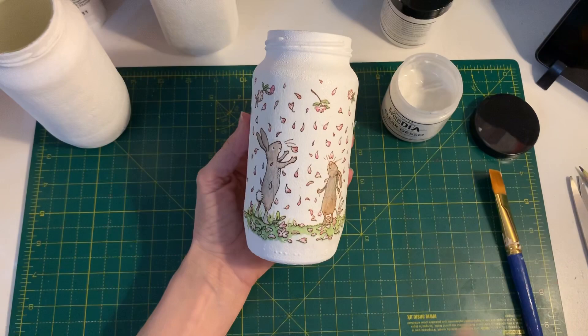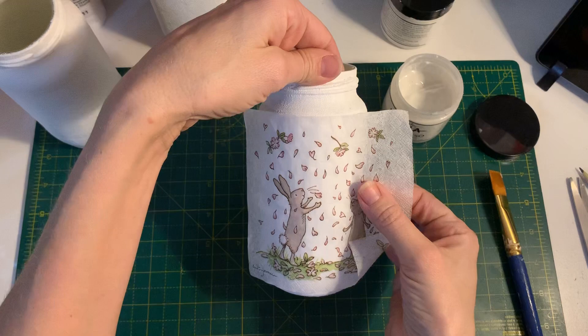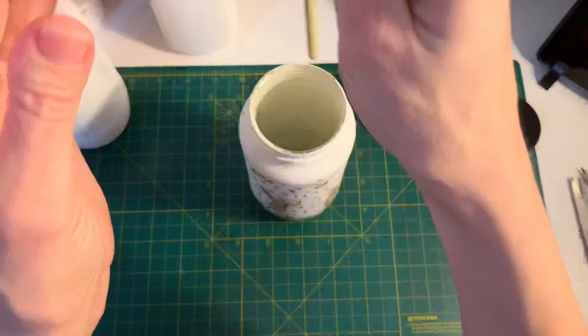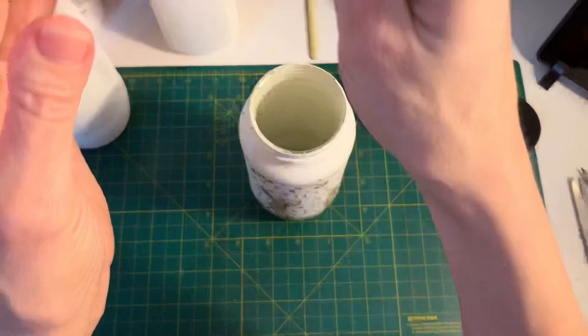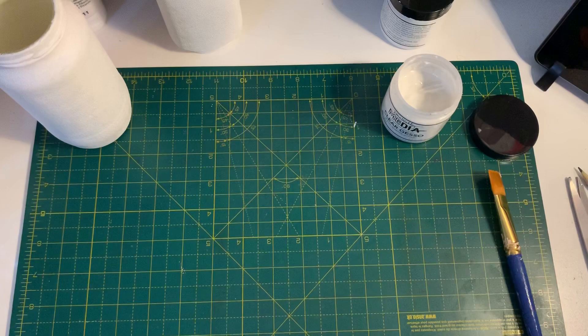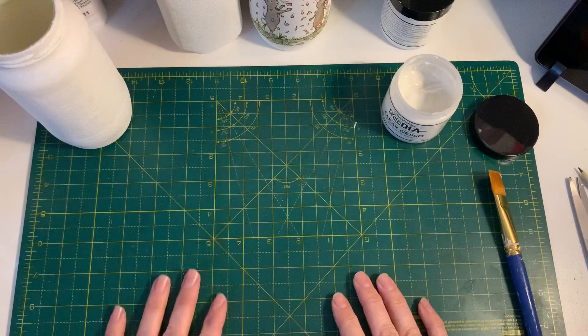If I wanted to, I could choose to add another one onto the back. But in general I'm not going to, because most of the time when you put it on your side, it would just display one side anyway. What can you put in these jars? You can put in some fake flowers - in some of my jars I've got some fake flowers, like so. You can get some of those little fairy lights where you put your batteries in and stick them in your jar and switch them on - it'll light your jar up. You can do all sorts, it's completely up to you.